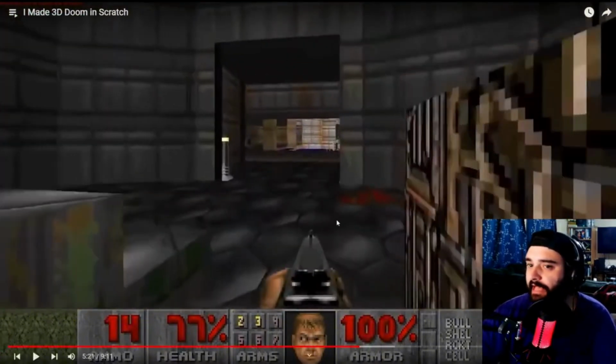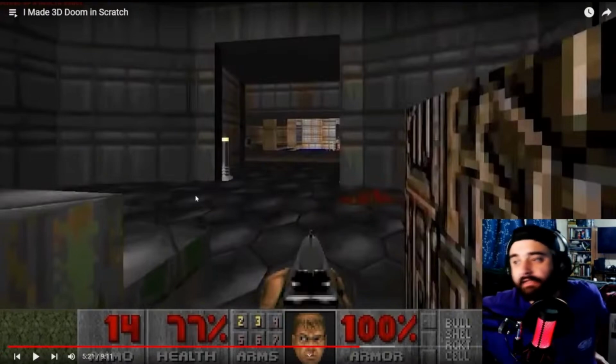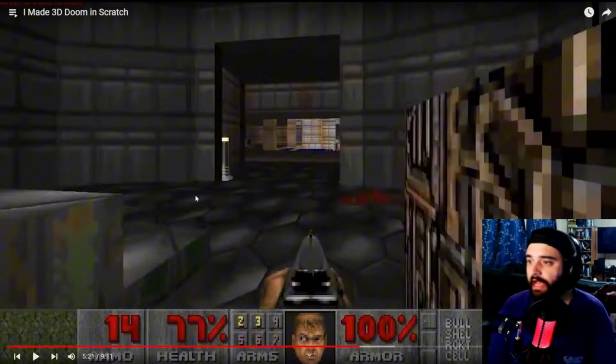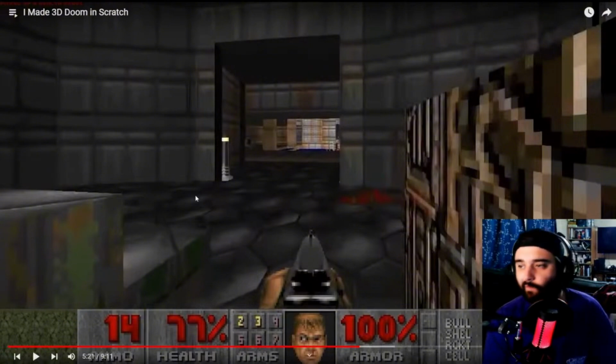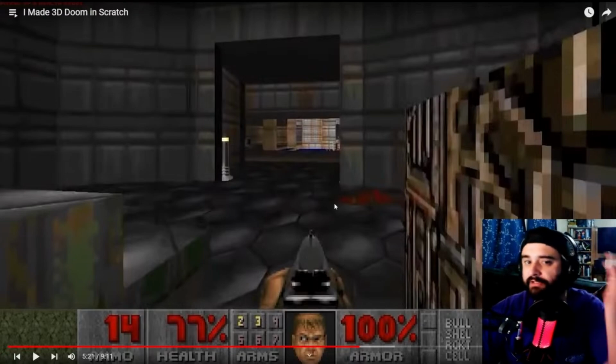But here's the funny thing again. Doom was a 2D game. So this is why I'm saying, he's acting like Doom was originally a 3D game. It was never a 3D game. They literally did this back in the 90s, and it was revolutionary for the time. So he's kind of retracing steps that have already been paved. It's like if you made the first level of Quake and said, what if Quake was like Doom? I made Quake 2D. I think I wouldn't be having this hang-up, but it's the fact that Doom was already a 2D game.